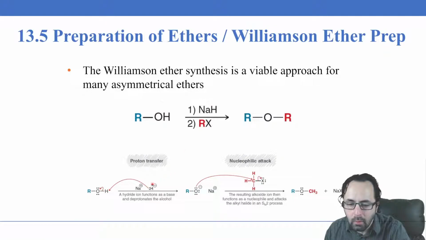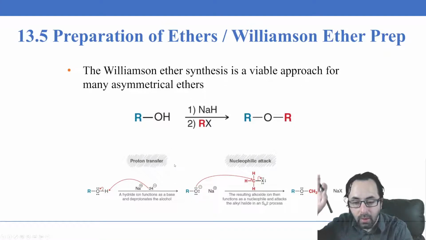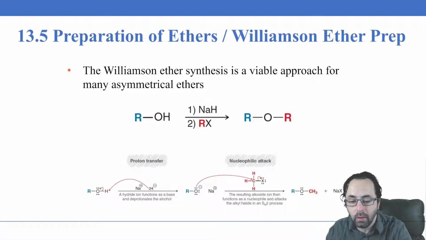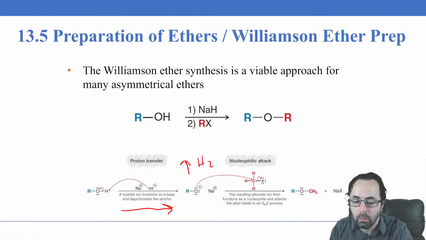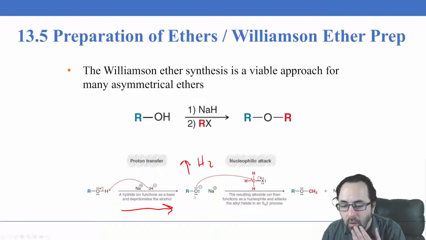So we react with sodium hydride here to deprotonate the alcohol. So we saw that in the last chapter too. You can use hydride or amide to deprotonate the alcohol. Hydride's a good choice because when it deprotonates the alcohol, it will make hydrogen gas, which will just fly away. And so since it's removed from the reaction vessel, that will push the reaction forward. H2 leaves, and so it's going to push this equilibrium forward, deprotonating this alcohol completely.